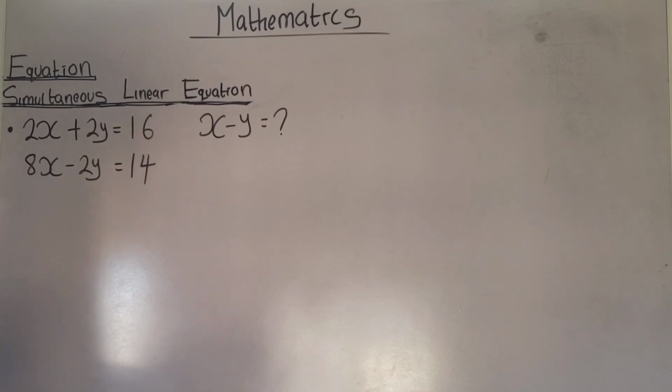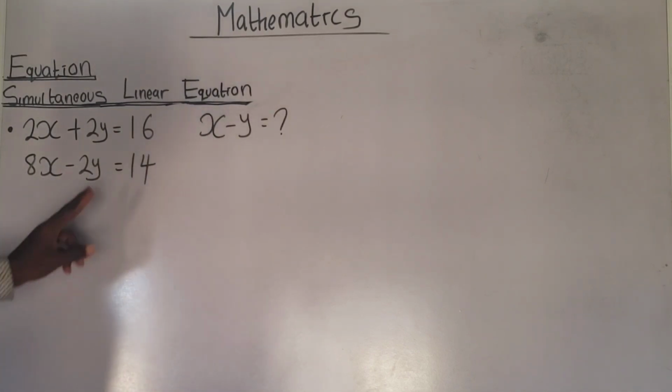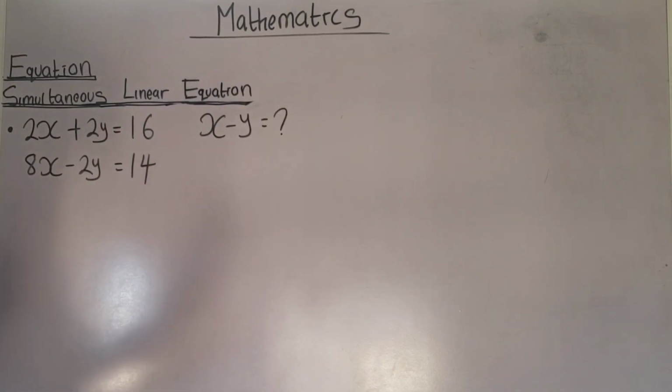In this case, you can either use the substitution method or the elimination method. But looking at this question, the elimination method is more suitable, because we can easily eliminate one of the unknowns. Which unknown is easy to eliminate? It is y. The reason is that y in both equations has 2 as its coefficient, even though the signs are different. By the time we add these equations together, the value of y will be eliminated, then we solve for the value of x. That's it, you understand?